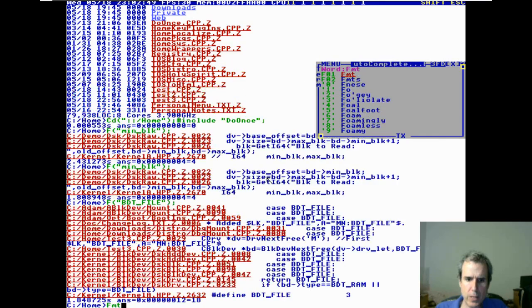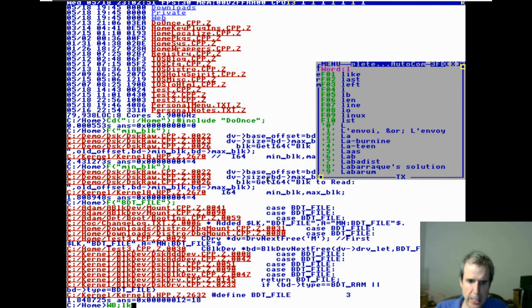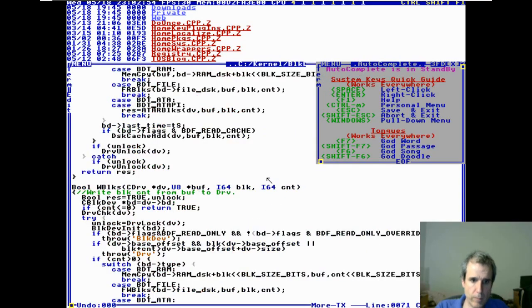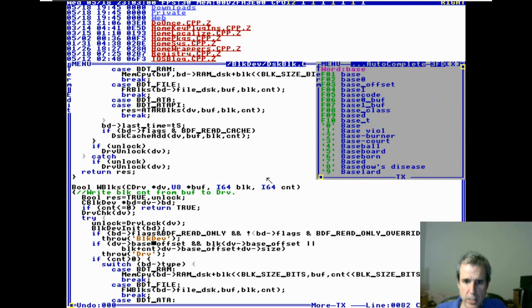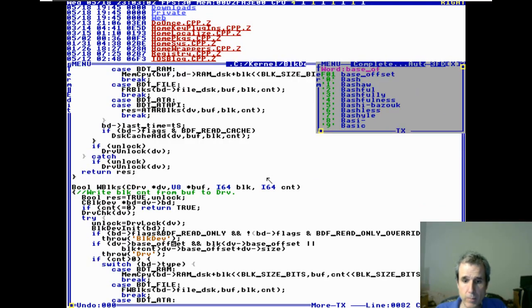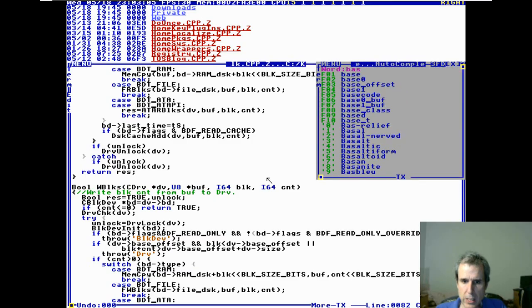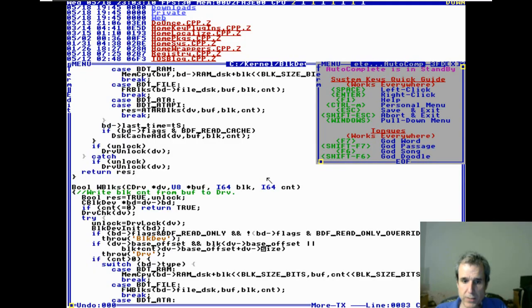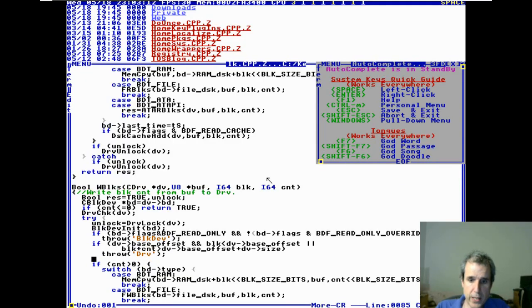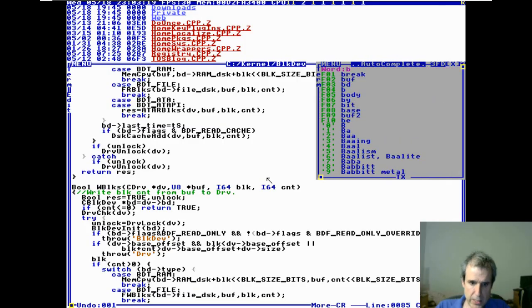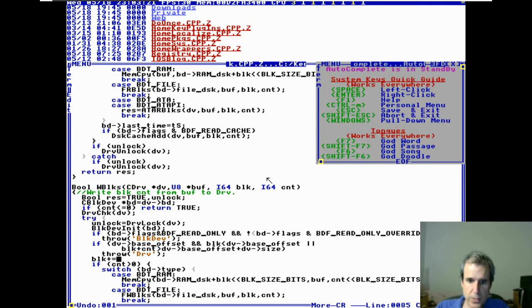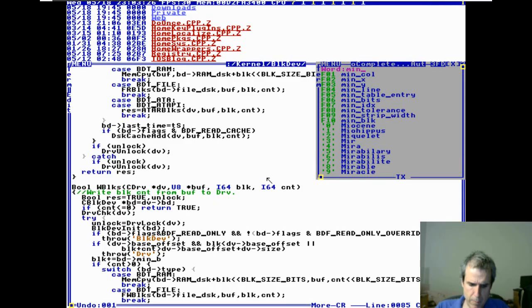Okay. We do write blocks. We have to go. Okay, if base block, that's if it's too big. Now we say block plus equals BD min block.